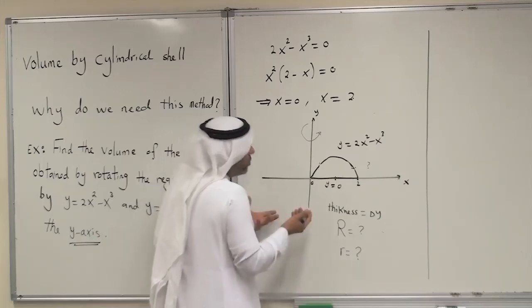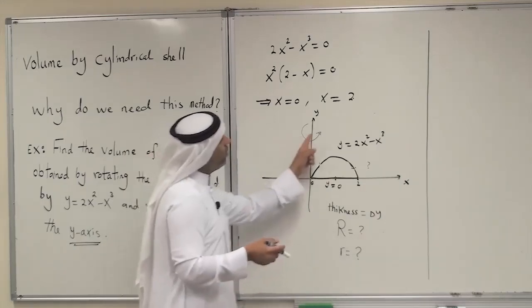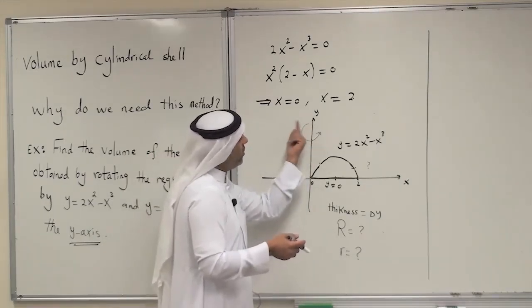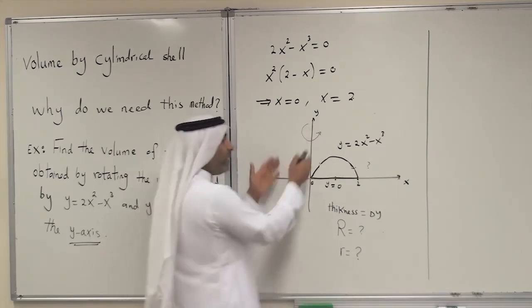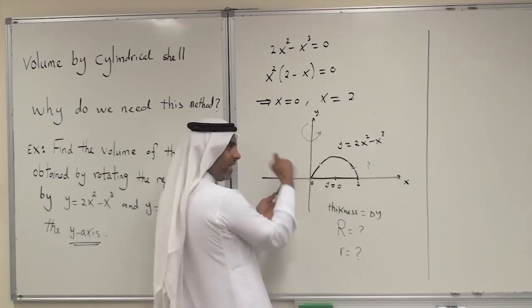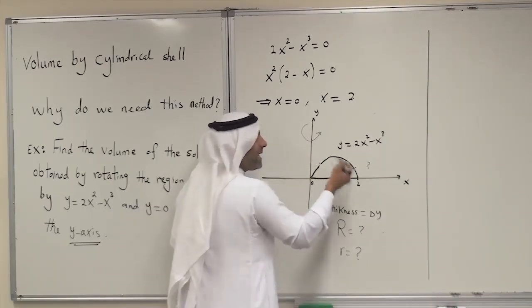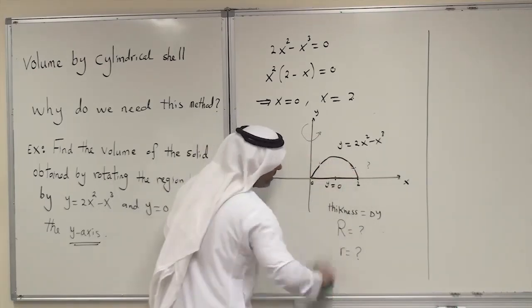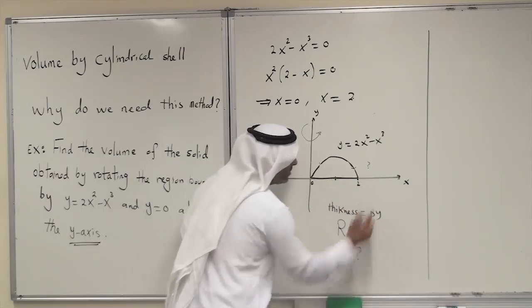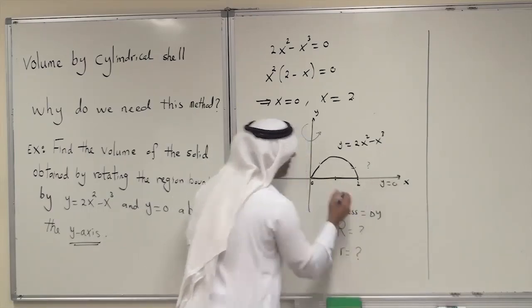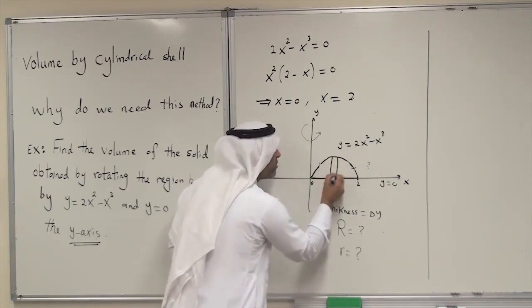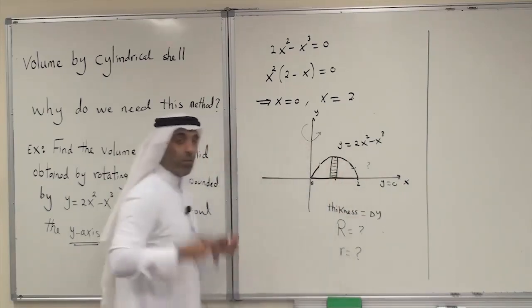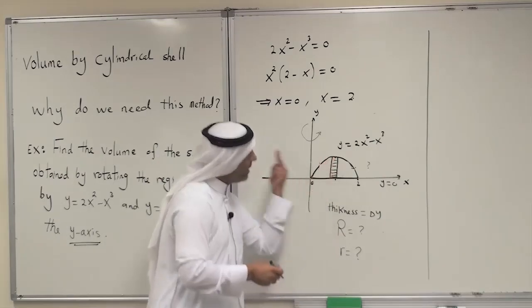So we are rotating about the y-axis. Now, what do we need to do if we are rotating about a vertical axis of revolution, or in this case specifically about the y-axis? I need to divide this volume, which is obtained by rotating, into cylindrical shells. So what should I do? Of course, this is the x-axis, y equals 0. Let me just remove it a little bit here. I need to draw a rectangle that is parallel to the axis of revolution.